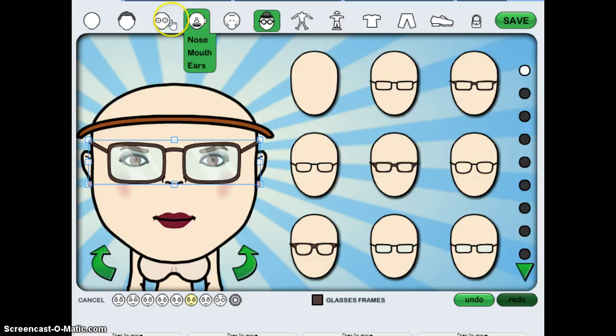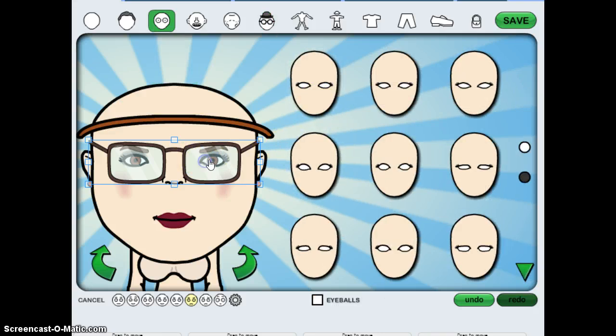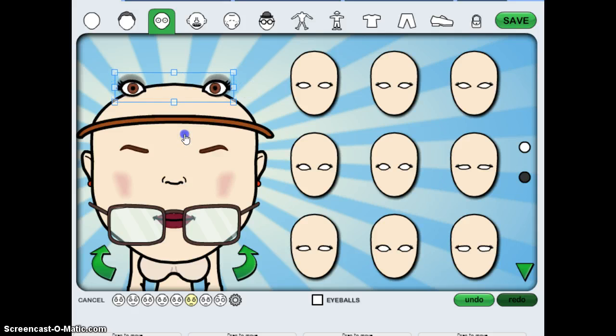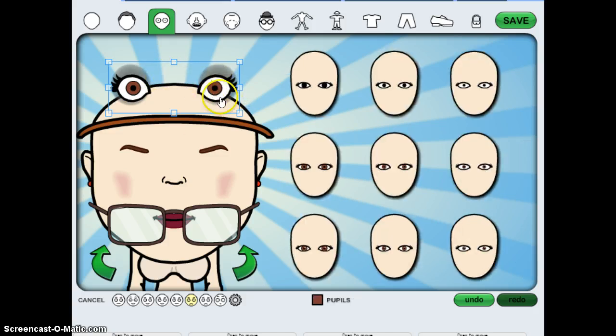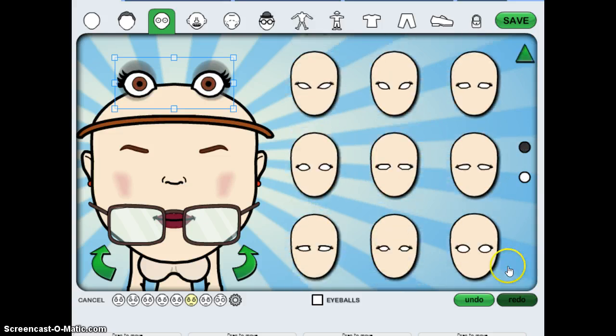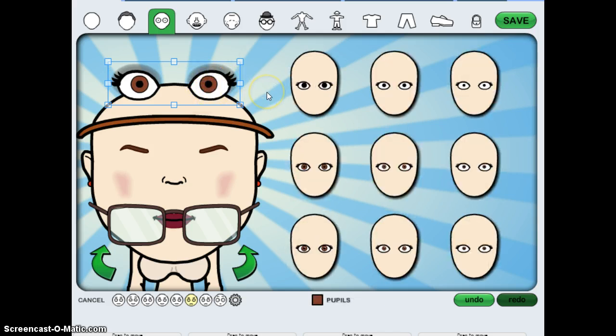What about the eyes? I want the eyes to go away — I want them to go over here on the top of her head. I need to go over here and make her eyes pretty big, then let's put them a little close together. Perfect! Let's have one eye on the top of her head — her eyes huge. Oh beautiful! So beautiful! Oh my gosh, it's so beautiful, it's so pretty — I love it!